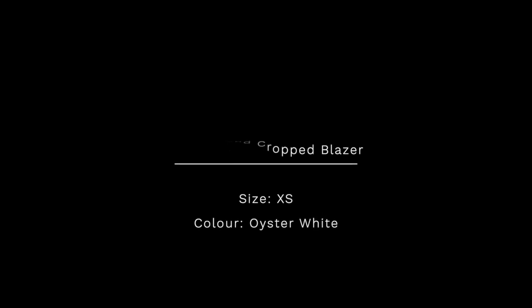The next blazer is completely on the opposite spectrum — it's a cropped blazer, the linen blend crop blazer in the color oyster white. Interestingly, I also got a pair of trousers in oyster white, and they felt like a different color — richer and more luxe. This blazer gave more of a slightly off-white vibe, but it was still a nice piece. I was surprised how cute it looked — it cropped at a really good length and the sleeves were a good length too, but I felt like I was drowning in the material a bit.